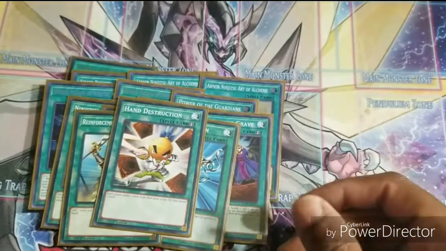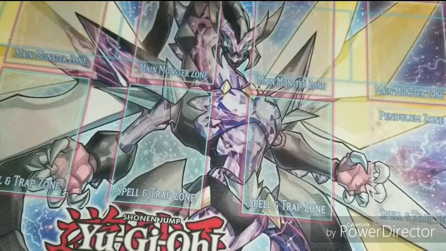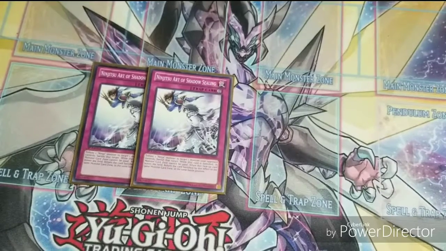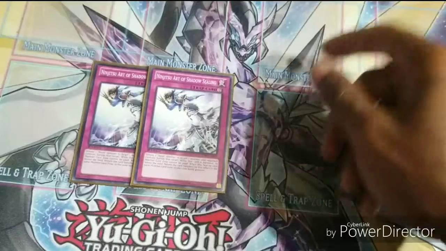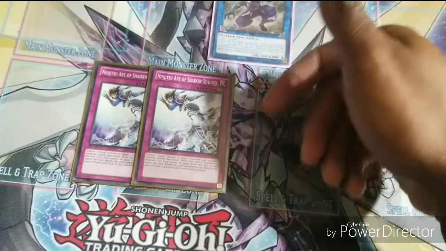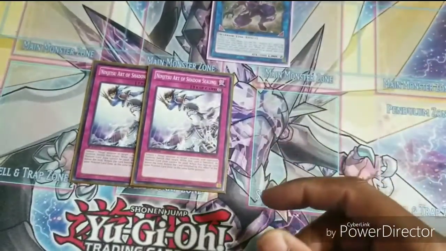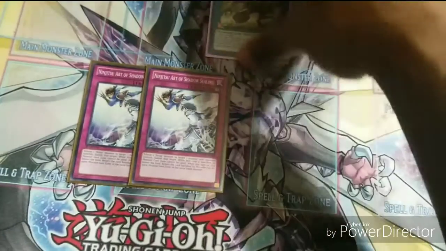Alright guys, that's it for the spells. Let's get into the traps. For the traps, I'm running 2 Ninjutsu Art of Shadow Ceiling. With this, you tribute a ninja as long as you got your link monster out first, Saizo. Tribute a ninja, and banish a card in your opponent's monster zone or extra monster zone. They won't be able to link anymore.